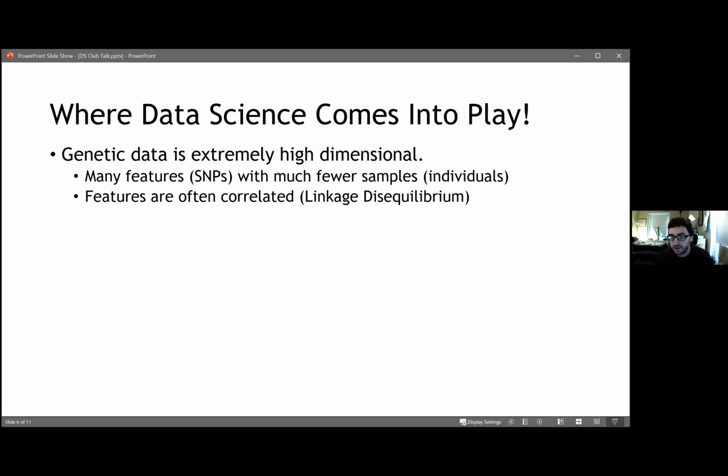What I mean by that is that there are some variants that you will always find in groups. That's what's referred to as linkage disequilibrium. You'll have a couple of variants on the same chromosome, usually a block of a few thousand variants, and they're always inherited as a group.